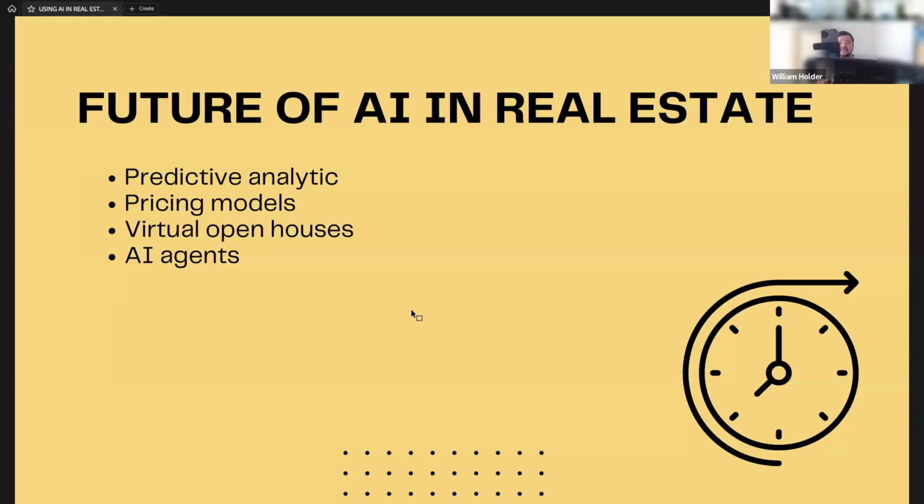And NAR's facts still stay the same. For sale by owners sell for 9% less than homes that are listed with realtors, right? So a lot of sellers are avoiding paying a commission to lose 9%. And at the end of the day, most of them end up listing with an agent anyway. There are those people that might have been a realtor in the past or may have sold multiple homes themselves and understand how to go through the process a little better than others.